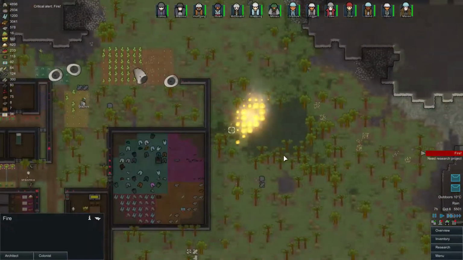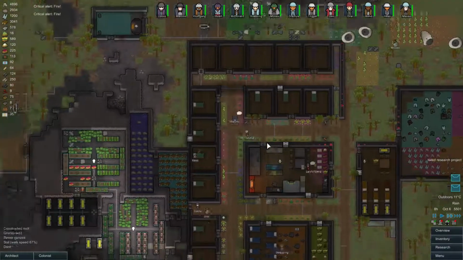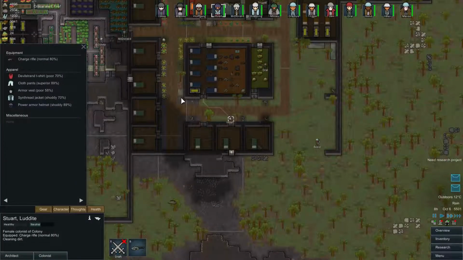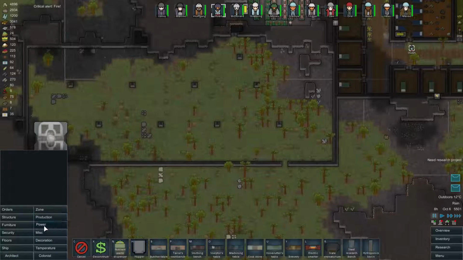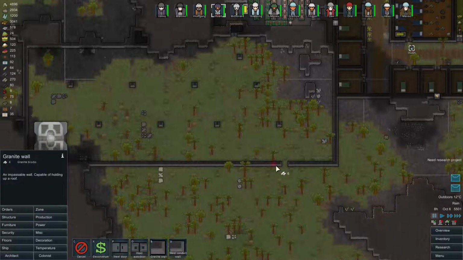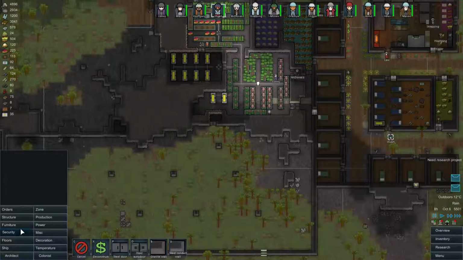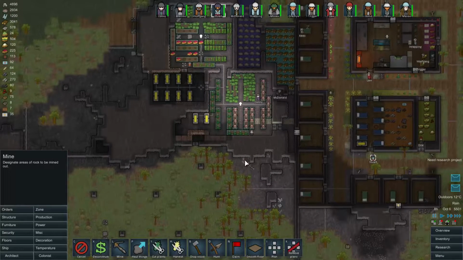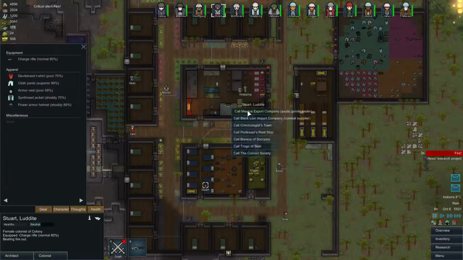the proper time. Seems like we got a little fire going on here, but it is raining, so that's no problem at all. Now let's get Stuart. Actually, let's finish off this building first. So hopefully none of these idiots built this wall from the inside. Let's meanwhile also mine away this. Okay, now Stuart. Yes, he has fire.